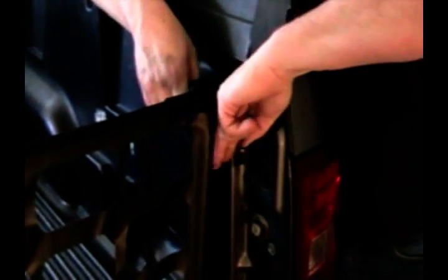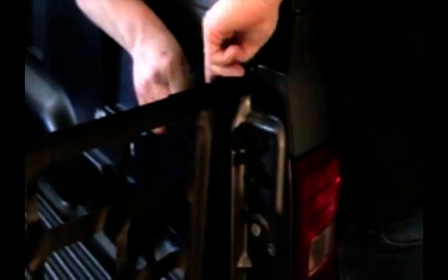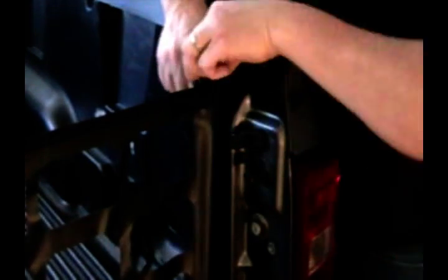The trick is to tighten it up so it's relatively even in the bed opening. That gives me about an inch — two finger widths — between the bumper and the edge of the net. You ought to be able to pluck it like a banjo string when it's tight. I've got a little bit of room left, so I'll get this a little bit tighter. There we go — now that puts it just about right, good and snug so it won't flap around in the breeze. Then buckle up the bottoms and we'll be done.